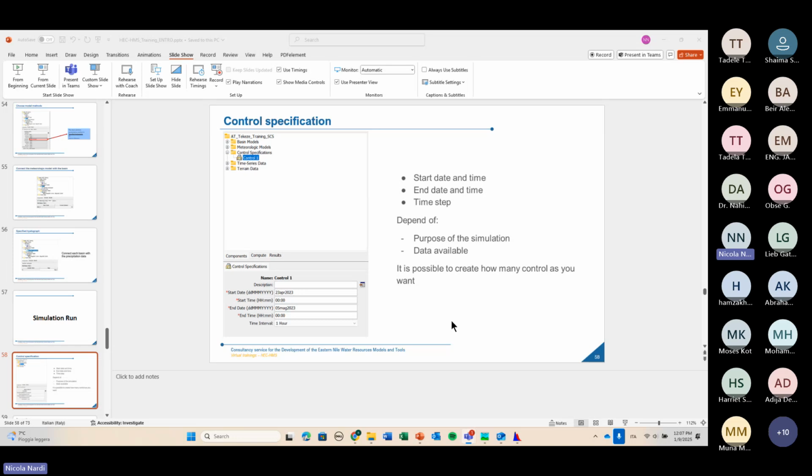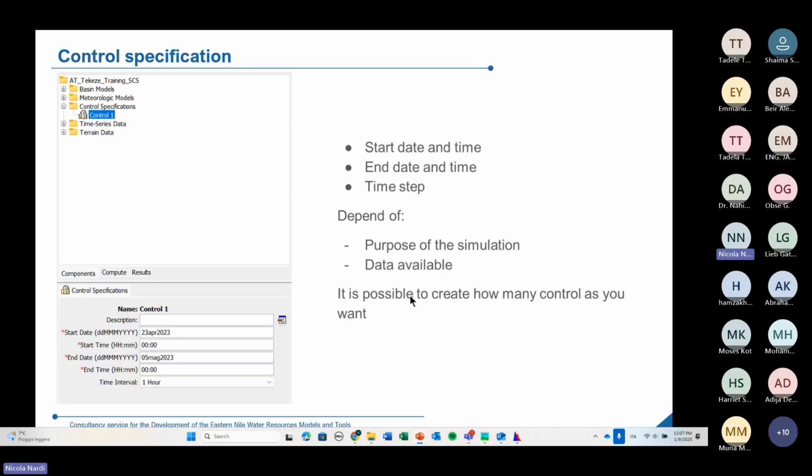So in the control specification, let me increase the dimension so you can see better. We will just need to select a start date and an end date of our simulation, and more than that, to select a time step of calculation.